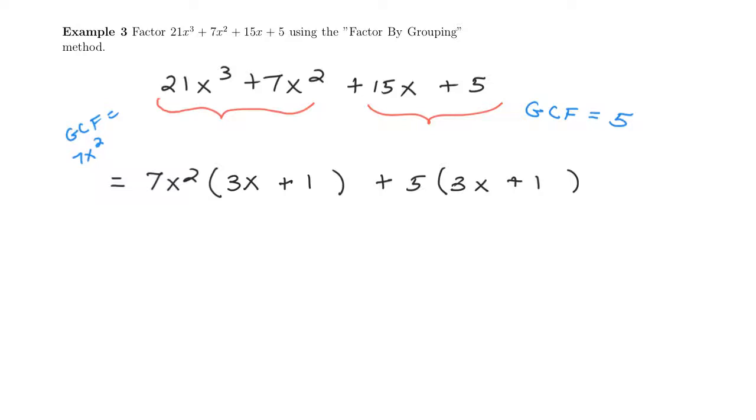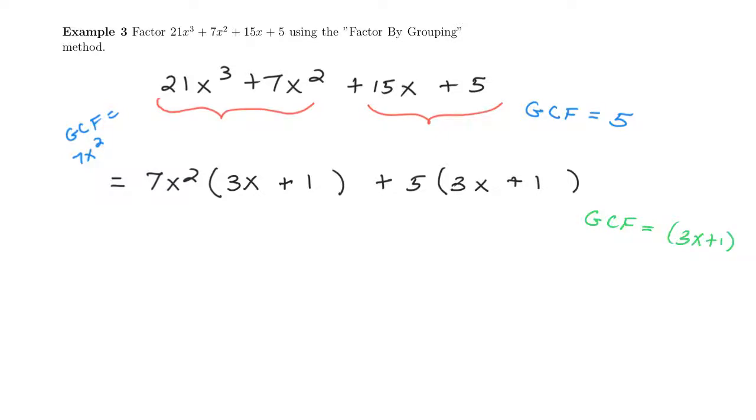So step 1 was group the terms, come up with two separate greatest common factors, and remove them. Now I have something that looks a lot like something in example 2, where I have a 3x plus 1, I have another 3x plus 1. I could call that the greatest common factor of this line, so I think that's exactly what I'm going to do. I'm going to say, well, now I have this new greatest common factor. It's 3x plus 1.